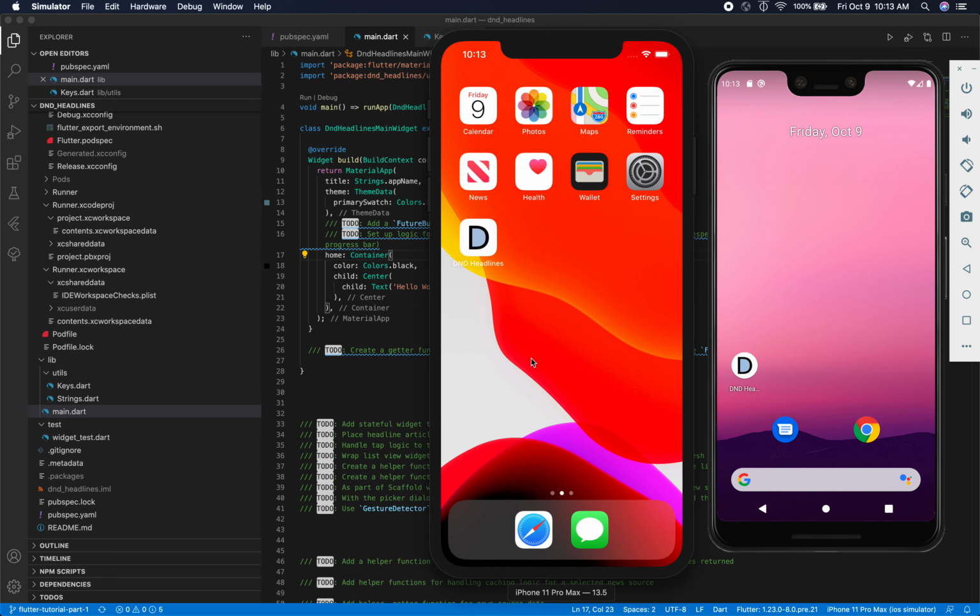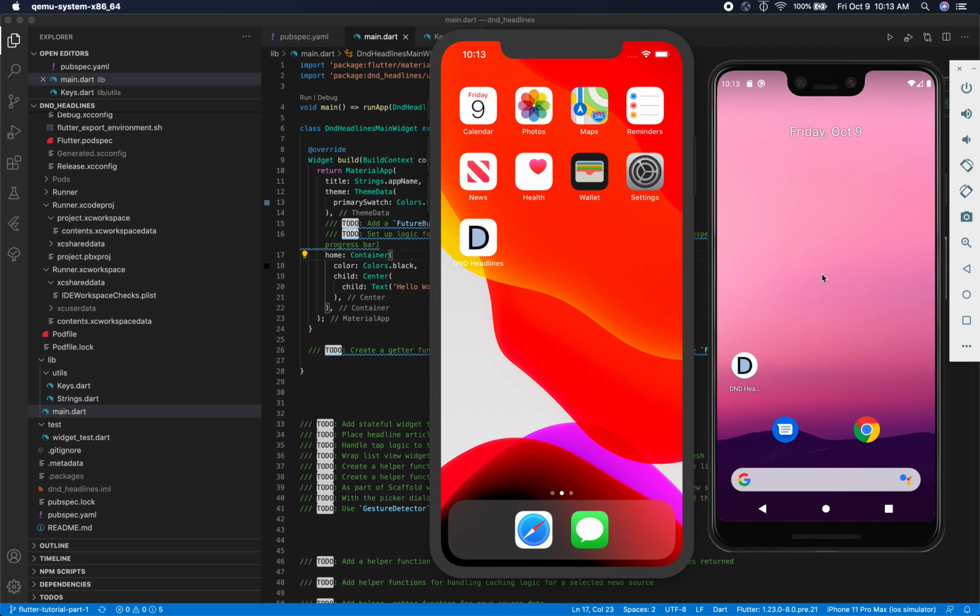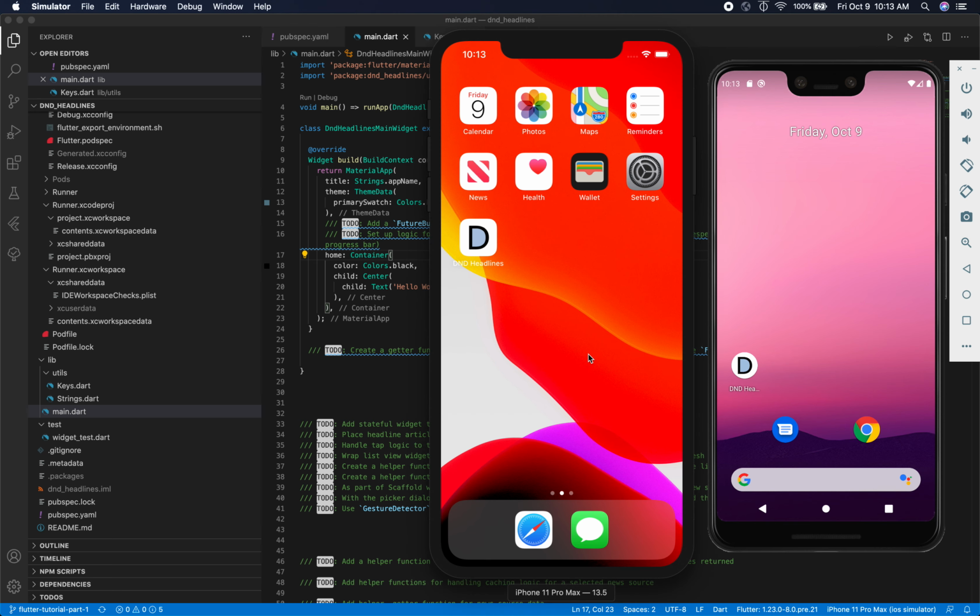Hey guys, and welcome to the very first part of a multi-part series on how to build a sample Flutter app on both Android and iOS. The series will basically cover things like, including but not limited to, integrating plugins from the Flutter and Dart package manager, data modeling, async operations, and using all kinds of reliable widgets for a given scenario.